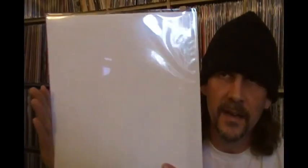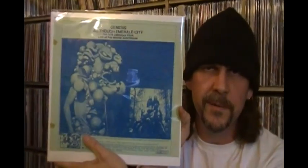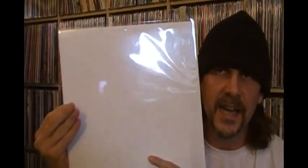So the reason I got these is I was able to replace some of the plain white holeless jackets on things like this. I have a lot of bootleg stuff, so this is my Genesis through Emerald City. That has a nice new pristine jacket now. As well as things like this. This is my test pressing for Manfred Mann's Earth Band, which had just a plain white holeless jacket and then the cover sheet. It had seen better days, the jacket. So it now has a nice new pristine jacket. I was very happy to find these.